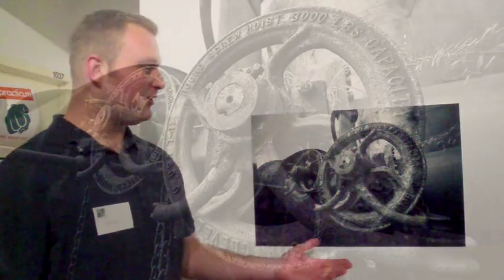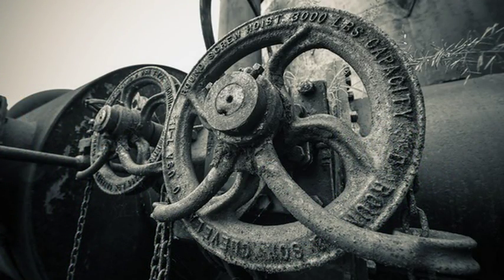And this piece really caught my attention because of the intricate detail in the metalworking. And so I used a fairly wide-angle lens. I approached really close to the image and got a nice perspective to this picture. It was a great trip, my first trip with the DC Urban Explorers, and I look forward to many more. And hopefully we'll get a lot of time to come back.